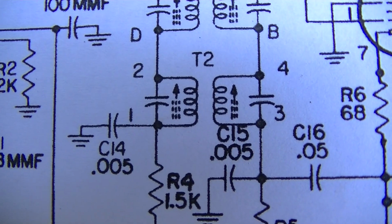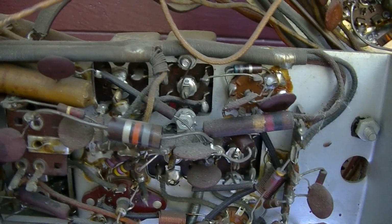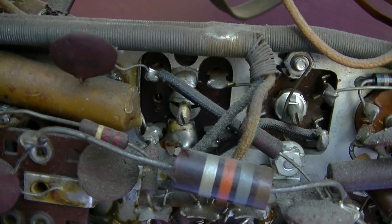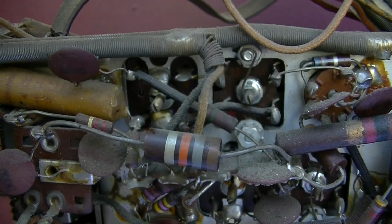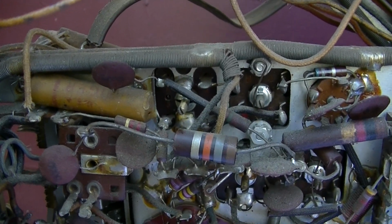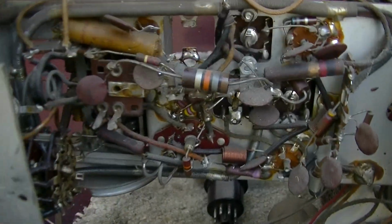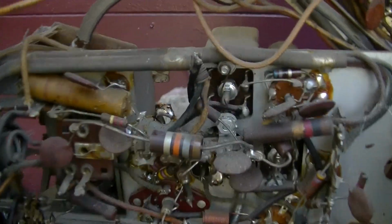So this right here, T2, is a transformer that's arcing inside. And I was considering pulling it out of there and opening it up and having a look. But you can see it is really soldered in there. I mean, I can get it out. And I'm thinking about it. Probably just go ahead and take some pictures and cut everything away from it. Because it's charcoal filtered jewel biscuit. All I can say is this was never designed to be serviced. This was never designed to come apart.